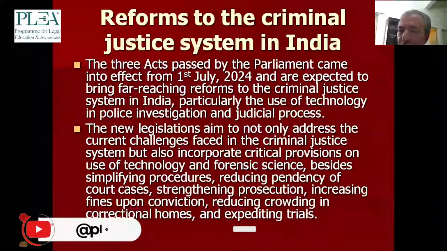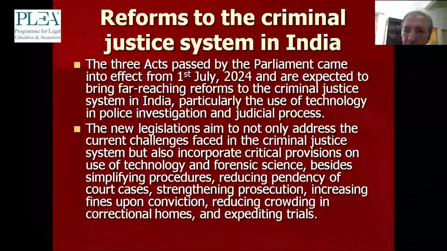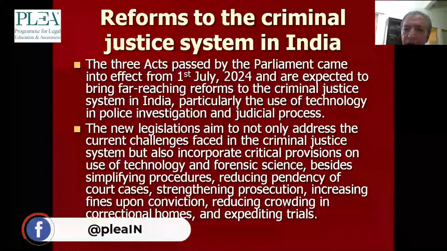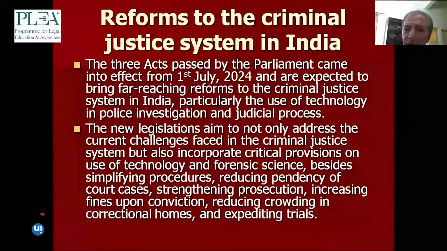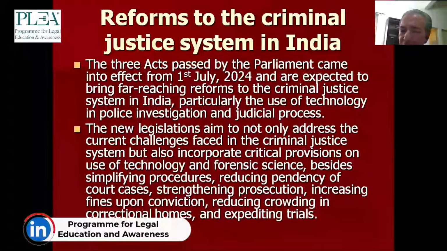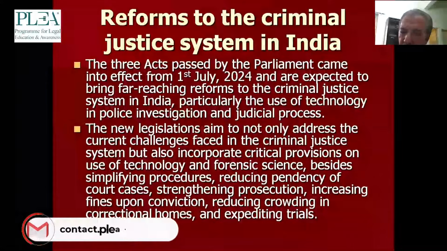So strengthening prosecution, increasing fines upon conviction. It has been done in 41 offences, where imprisonment has been increased in BNS, Bharatiya Sanhita, which replaces IPC, and in 82 cases the fines have been changed. Earlier it was ranging from 10 to 1,000 rupees. Now it has been increased many times, reducing crowding in correctional homes and expediting trials.